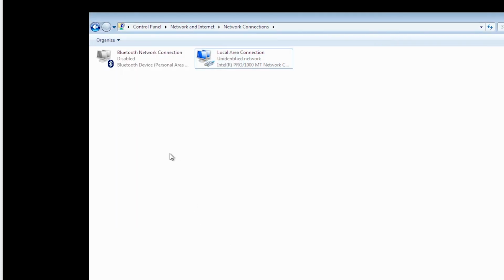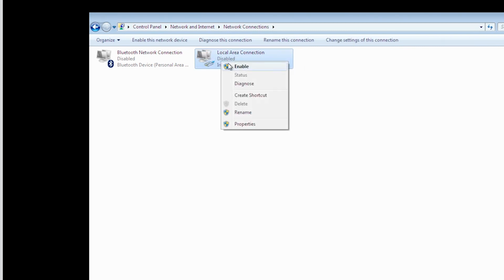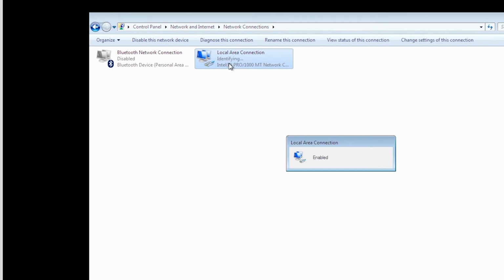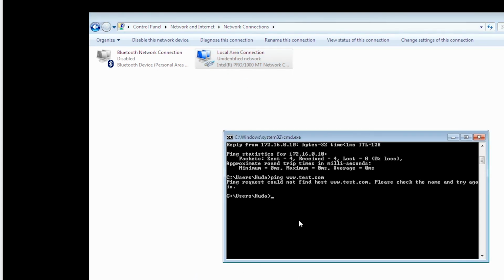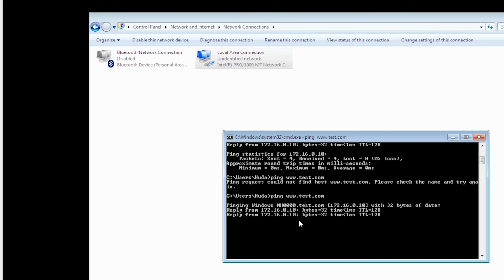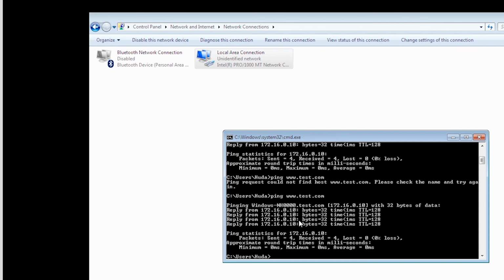To take this new setting into effect, I will disable the network card and enable it again. Now let's check if we can ping, and you can see that this computer is pinging the server by using its name. I should be able to ping the full name as well.